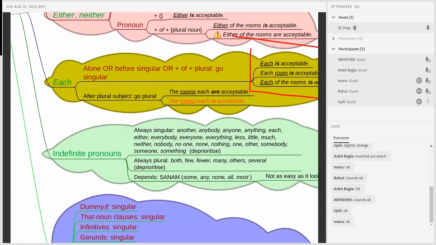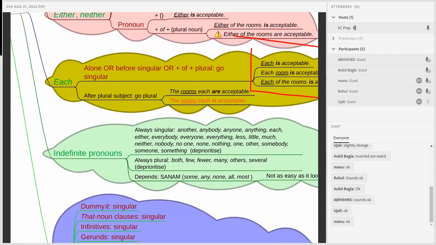having a complete discussion, let's take a quick look at a specific usage of each that has been tested very rarely. Like in all the questions released till now, I think there are just two questions that have tested this ever, right? So I'm not sure whether they're still testing it or not, but the point is it's easy to remember. That rule is if each comes after a plural subject, right? Then you don't look at that each. The each is irrelevant. The verb will be plural.